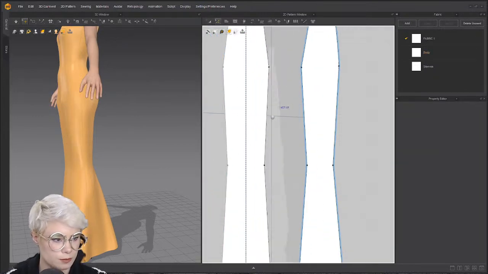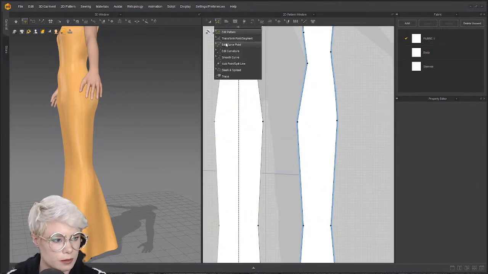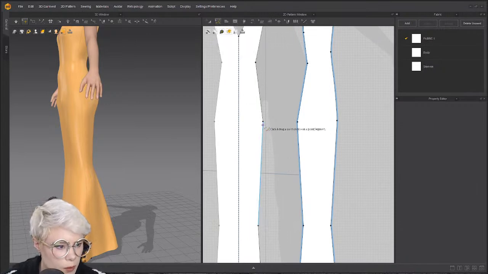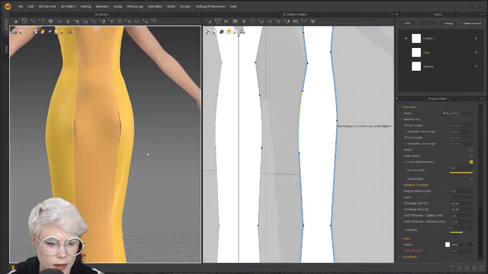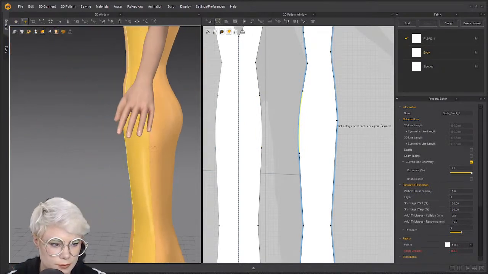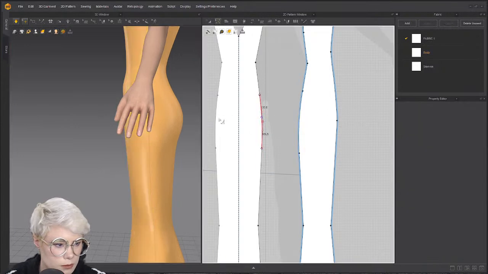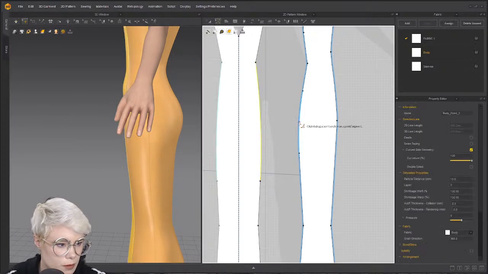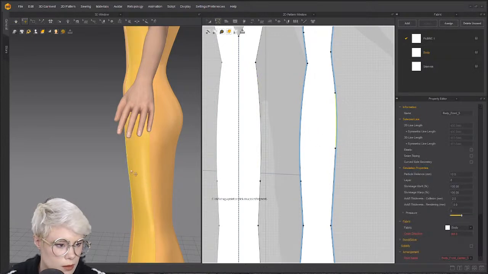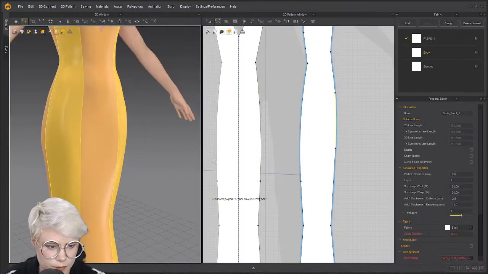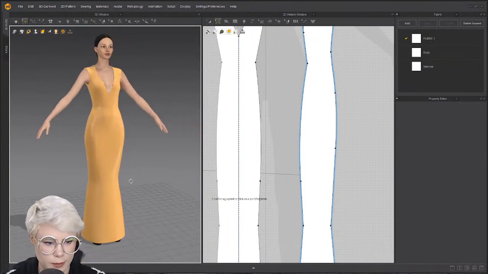What? Oh. Because I added that point. Smooth curve. Come here, you. Gotta fix that. More. More. There we go. Look at this beautiful hobble skirt. Okay.